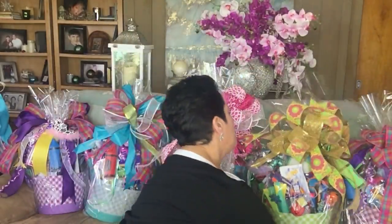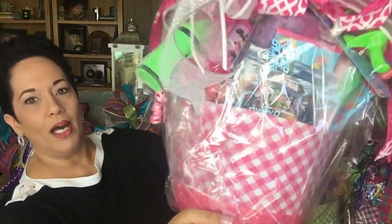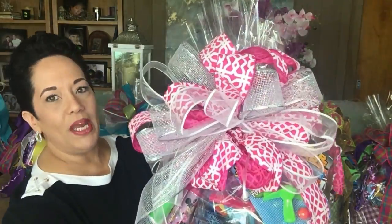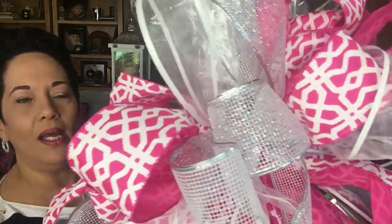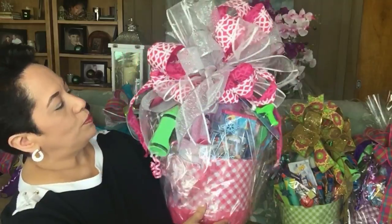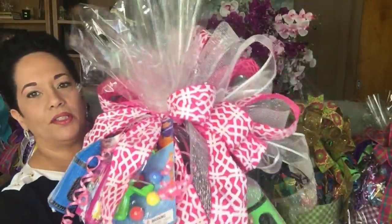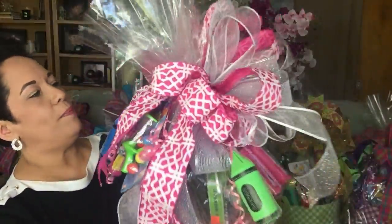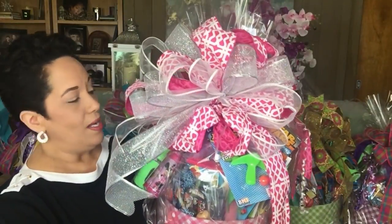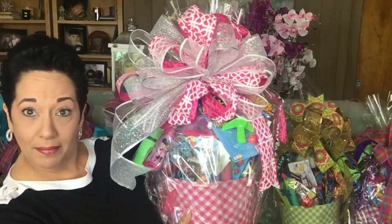This is the one in green. And then of course this huge pink one, which is my favorite. It has a pink bottom, checkered. I added a splash of pink with silver and white on the ribbon. We have cellophane covering the whole basket along with a jump rope at the bottom. This one doesn't have a tiara — the back of the basket has just a little slipknot so it's easy to take off the ribbon. That's the one in pink. Very festive — I'm keeping it in pastel colors.